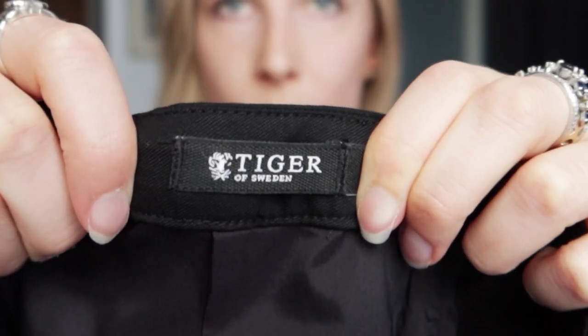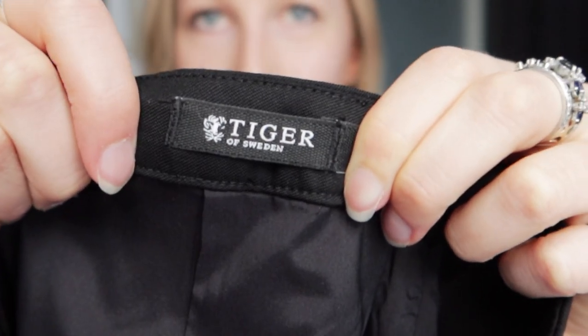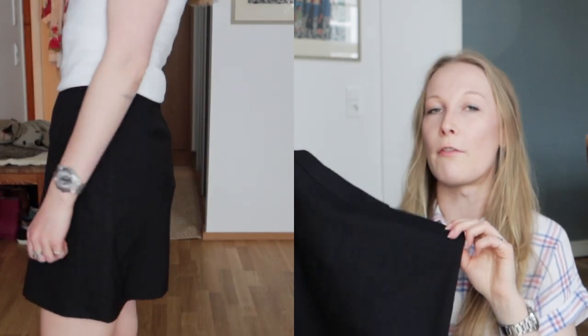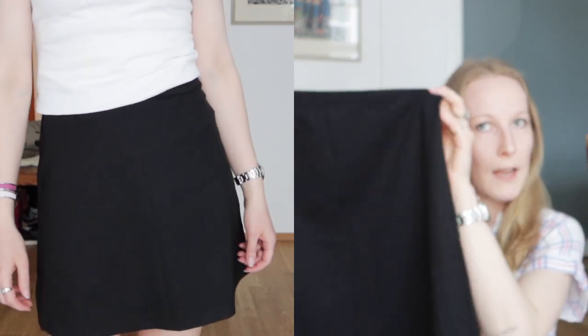Next up is a clothing item I bought a couple of weeks ago, one I've been gravitating towards a lot. Now that the pandemic situation is over, I've been going into an office, going out for dinners and drinks, and I felt like there was a missing piece in my wardrobe. I felt like I'd been lacking in the skirt department. I wanted a just black, A-line, casual-type skirt and I found this one from Tiger of Sweden. It's just a perfect skirt. A good solid black skirt you can never go wrong with, and I've been wearing it both casually and dressed up.